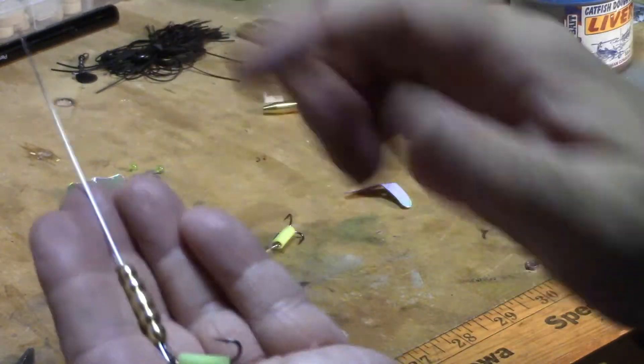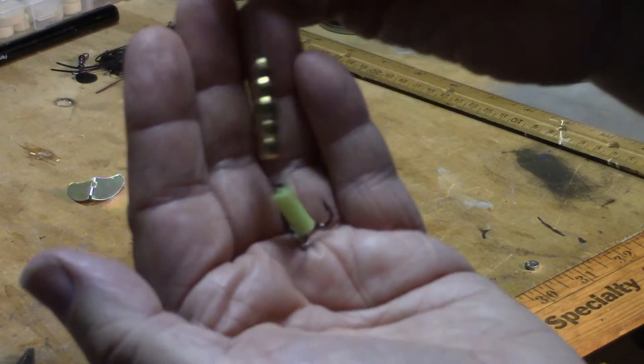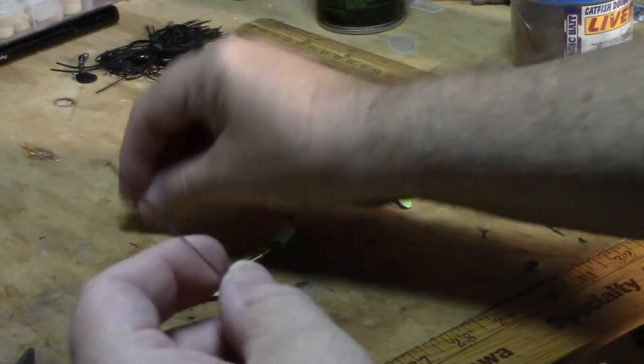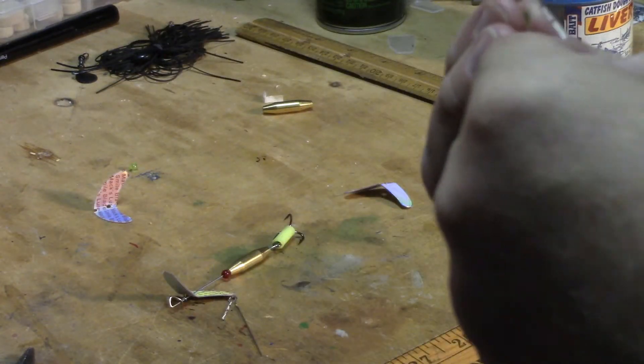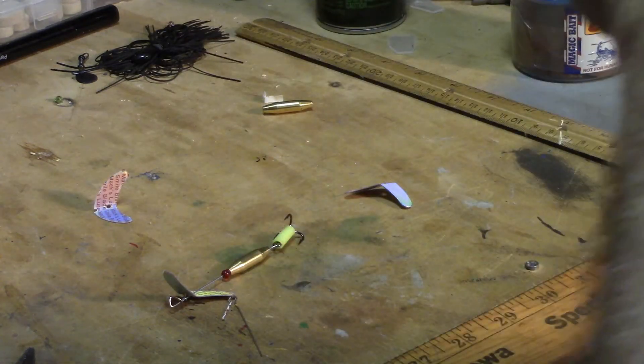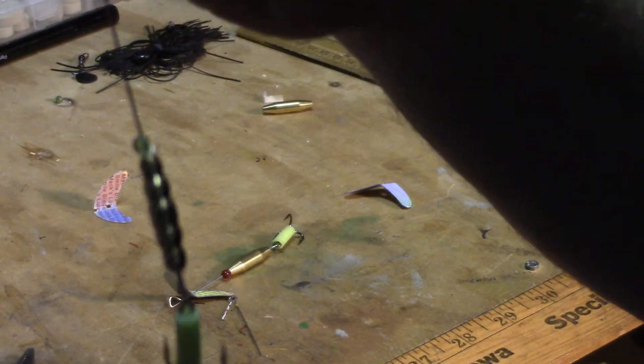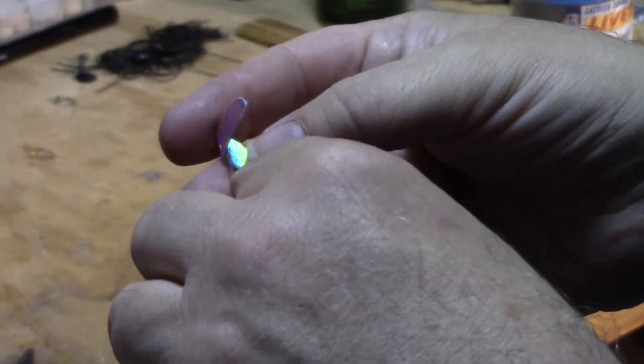Now I have a video, I'll put a link, I have a video on how to make these because this is not really how to make this, this is just showing you the smiley blade. I'm going to put one of my beads on here. I'm going to just slide a bead on there. I was going to put a bead there too, I forgot to. It doesn't really matter. It gives it a little more color, but the main thing is it makes this spin easier.